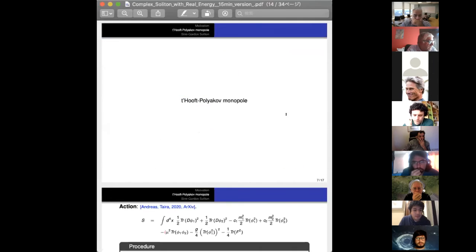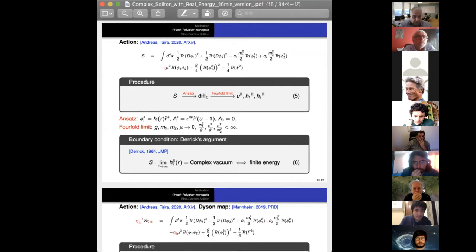Okay, so now the monopole. Since I don't have much time, I won't explain the details. I'll just tell you the ideas. Basically, the standard procedure to find the 't Hooft-Polyakov monopole is you start with the action and you choose an ansatz. You insert your ansatz into the equations of motion, and you find a set of differential equations which you can't solve, but you can solve by taking what's called a scaling limit, more commonly known as the BPS limit, and you find the set of solutions.